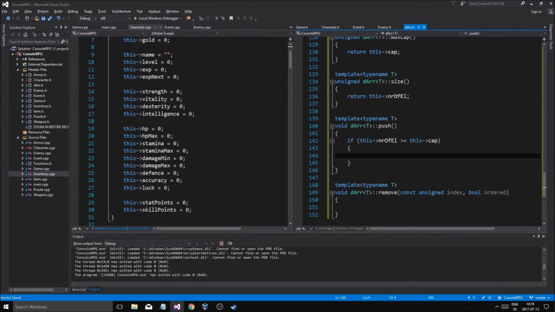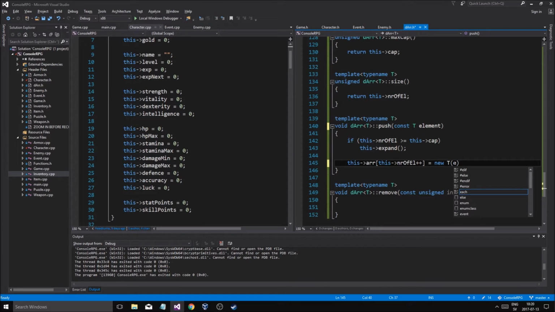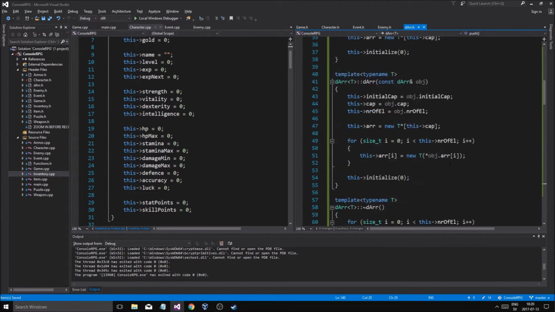Push, if it's greater or equal to, we'll do this expand. Or else we'll do this array at position this number of elements plus plus equals new T. Or wait, we need a const T element. There we go. We need to just shove that into push up here.